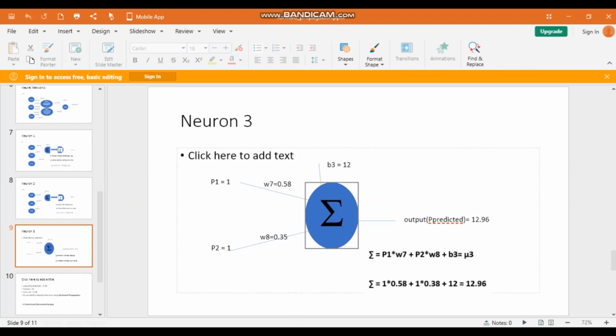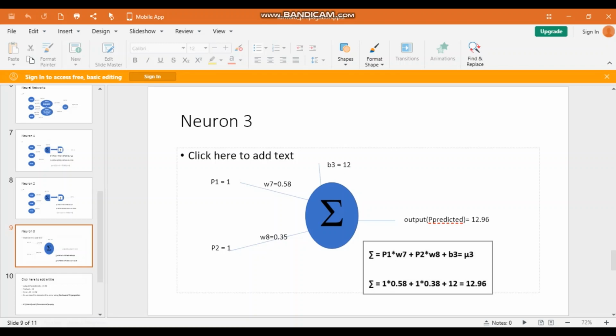But in this case, we're not gonna use the sigmoid function, because in this case we need a value, right? Remember, a sigmoid function gives us a value between 0 and 1. You can do some research on what a sigmoid function is. It's one of the functions, what we call a logistic function, used in machine learning.